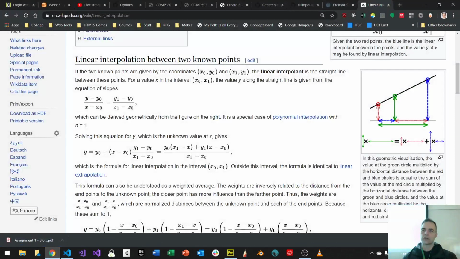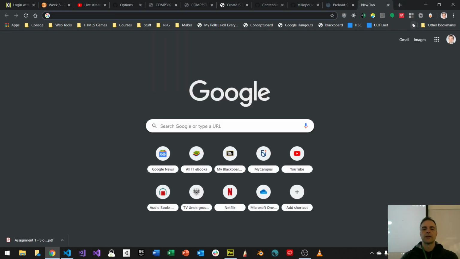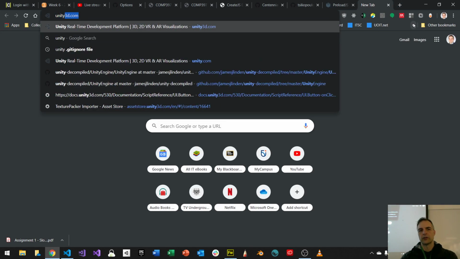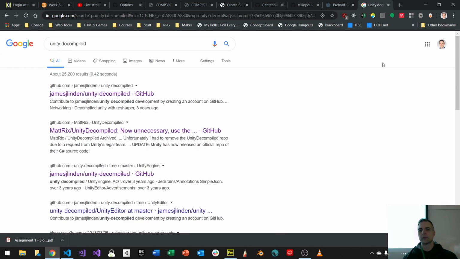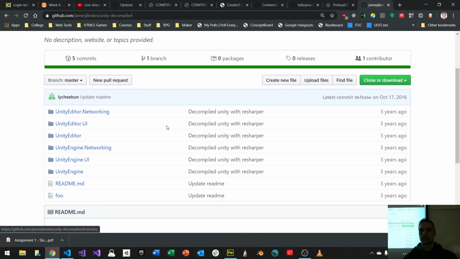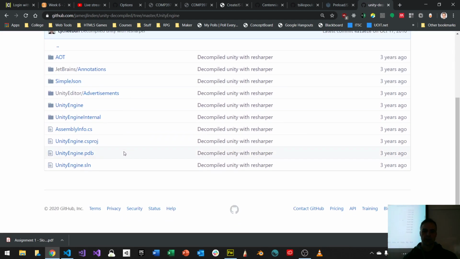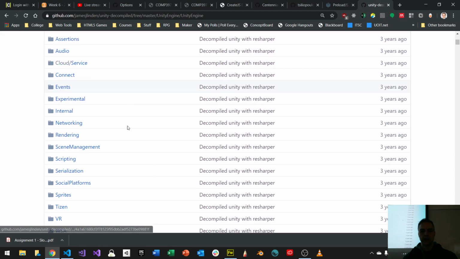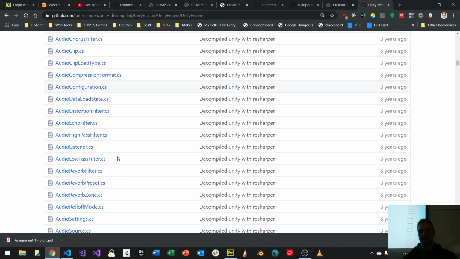But there's some great resources online. There are some commercial game engines, one of them is called Unity. And if I want to, I can look at something called Unity decompiled, right? Unity decompiled gives us Unity's code, actually. And if I look at Unity's code, if I go into Unity engine, I could see that they have all the math functions.